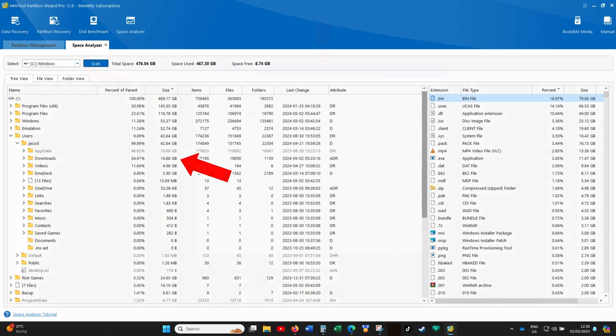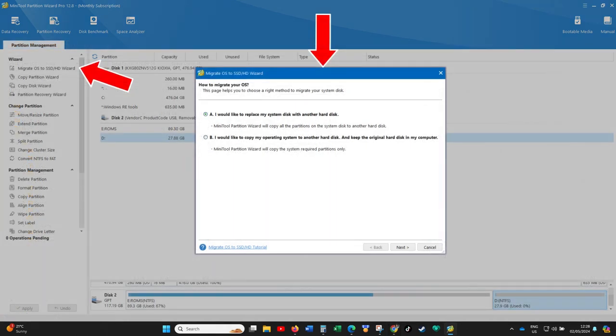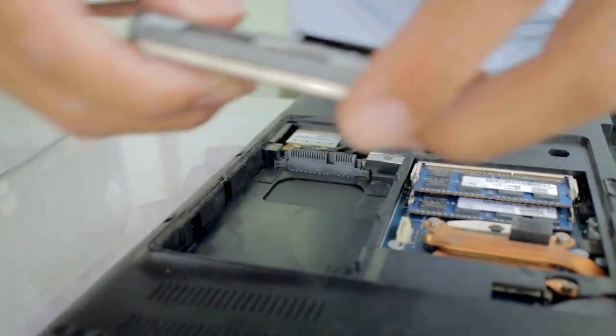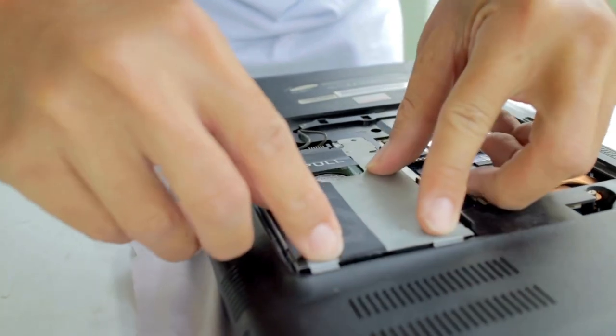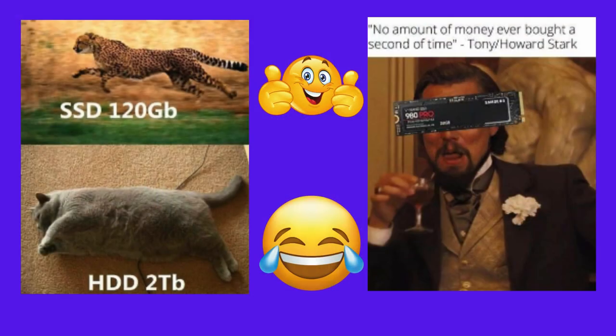Very useful indeed. The defining feature of the Pro version is that it comes with the ability to migrate or copy your entire system drive to another hard drive or SSD without having to reinstall Windows on the new drive. It will be an exact copy of the drive, and all you will have to do is remove the old drive from your system and plug the new one in. This will give you the benefit of more space or faster performance if it is an SSD, and you will not have to go through the laborious process of reinstalling Windows and all your software. This is called cloning the drive, for obvious reasons.